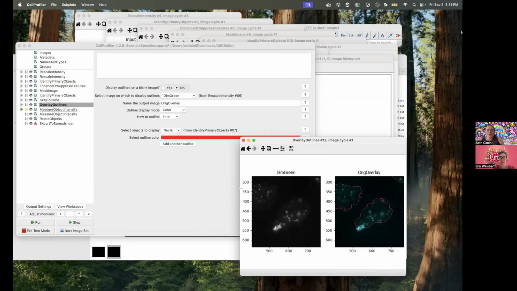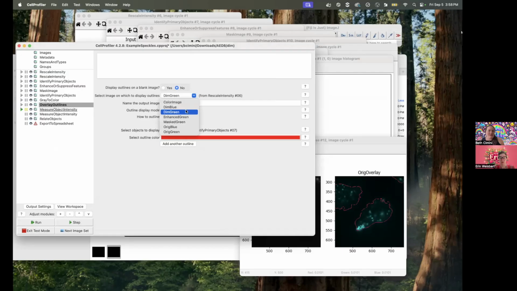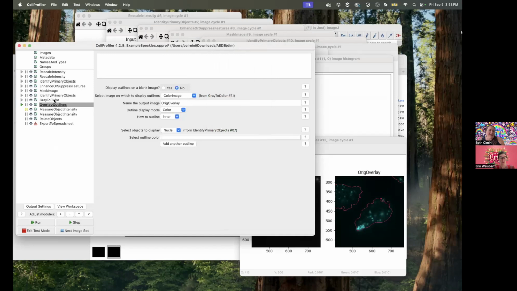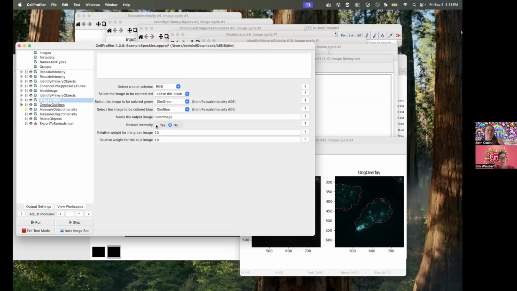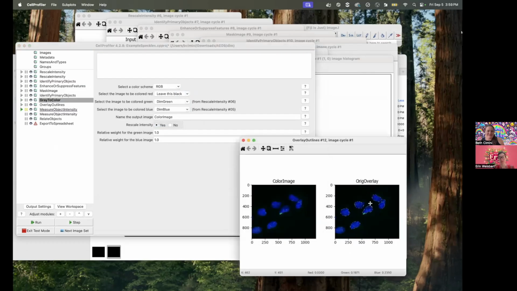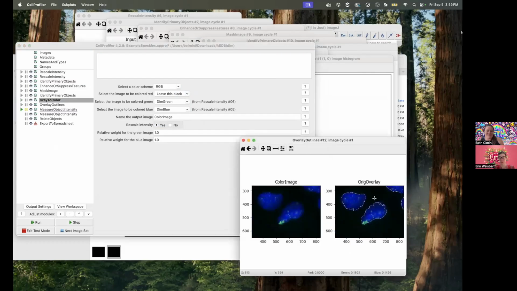For this problem of making overlays, the color version is actually so common that in the Grade a Color module we added a setting, rescale intensity, yes or no. So you can say, okay, this is for visualization, let's just rescale it. And now, instead of my things looking like they're drawn on top of nothingness, they look like they're drawn on top of the image.